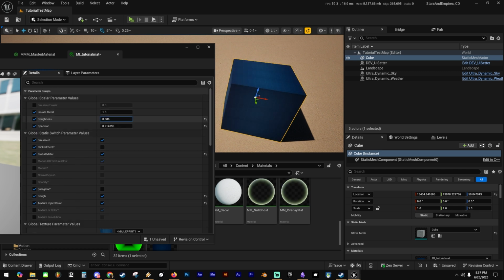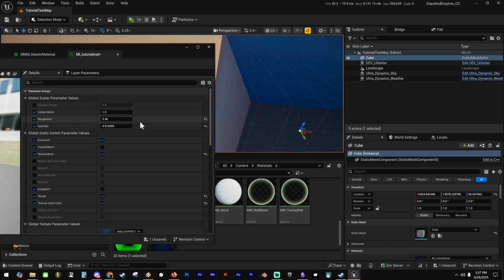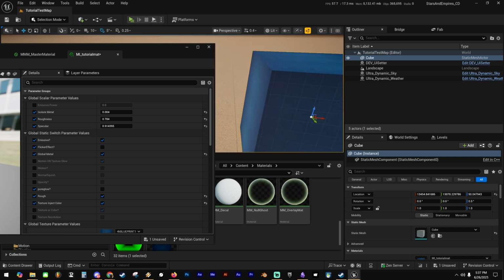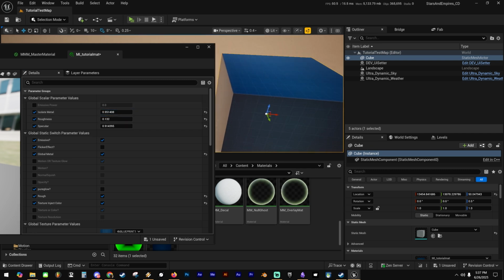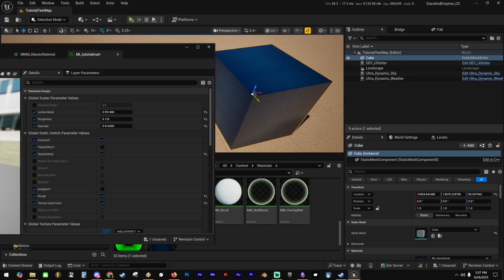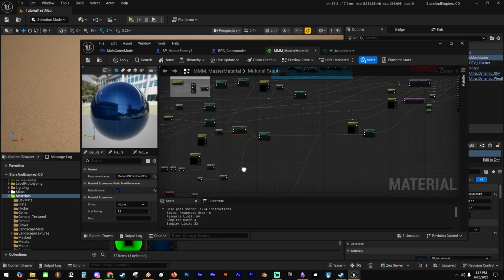So now I can basically change my roughness, right? I can make it really rough so it doesn't reflect as much. Like this. Turn down the metallic. Okay, so now it's just kind of standard. It has more of a matte texture. Or I can say, you know what, let's make this really shiny. We want it to be really shiny, so we can make it feel like it's more metallic. See how it's kind of reflective? So there's lots of different options you can do, but all of these are just set up like this. So I'll show you the metallic and the roughness setups right now.